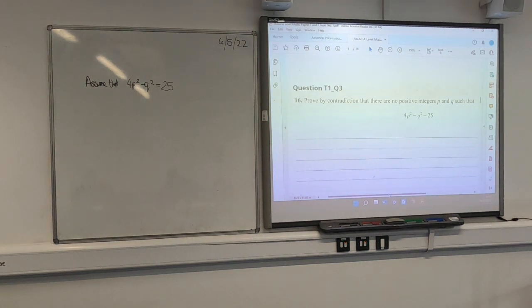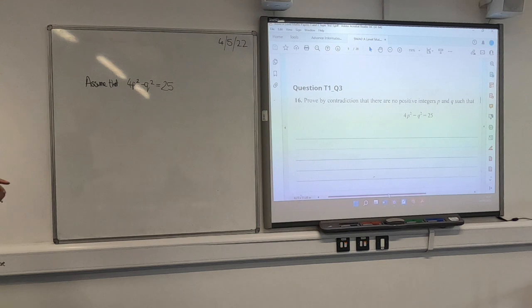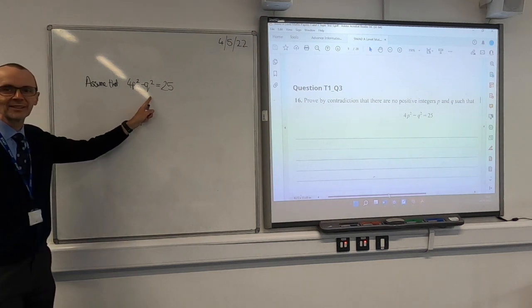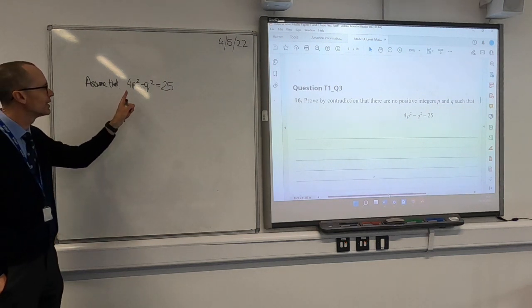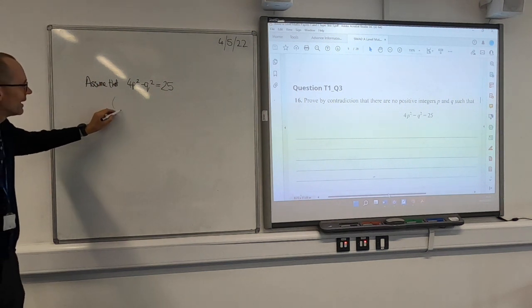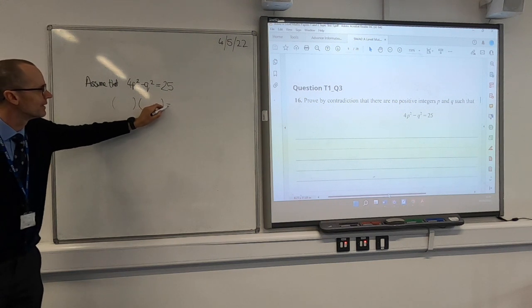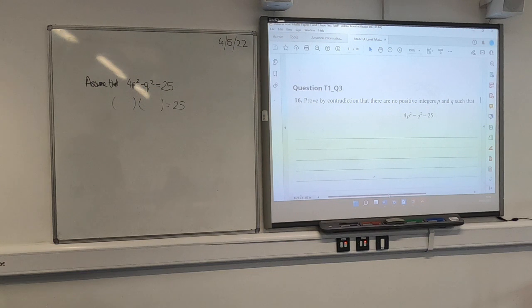Now there's something which crops up again and again here, and if you can recognise it, then you're sitting pretty, and if you can't recognise it, you've got a problem. George, what can I do with that expression? Square root. It's not square rooting, because I can't just say 2p minus q. That's not what you get. I can factorise it though, and it's a special case factorisation, isn't it? It's a difference of 2 squares.